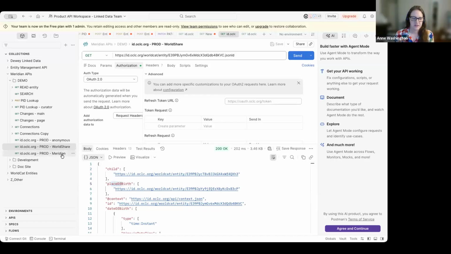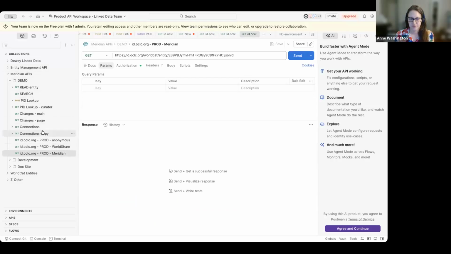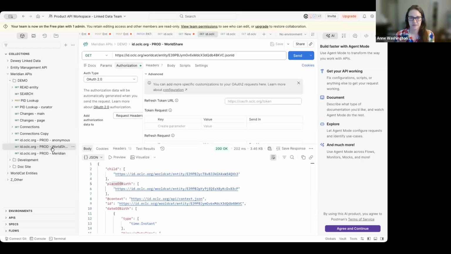Meridian subscribers have ways to search and view the data as well through the API. I wanted to mention that if you don't have a WorldShare account, I think there's some subscription we have where you don't sign in through WorldShare. If you don't have that, you can let us know and we can create something for you so that you can access this. That is still free, meant to be freely available for you to query this data or get the data for a particular entity.